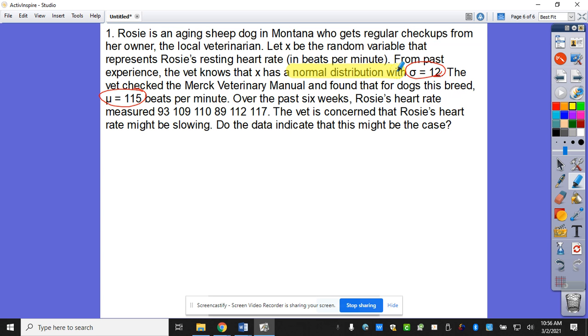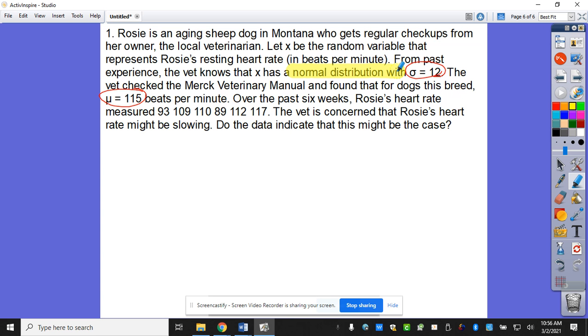So some problems like this, you guys are going to look at differently. And one person's going to say the population is sheepdog. One person's going to say the population is all of Rosie's heart rates. And one person's going to say it's only her heart rates in the last 6 weeks. I would accept all 3 of those here because you're correctly applying it to the larger population. This problem is vague. As long as you choose one that works correctly and you use it through the whole problem, that's fine.